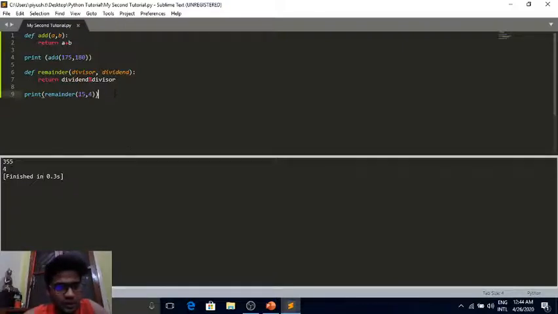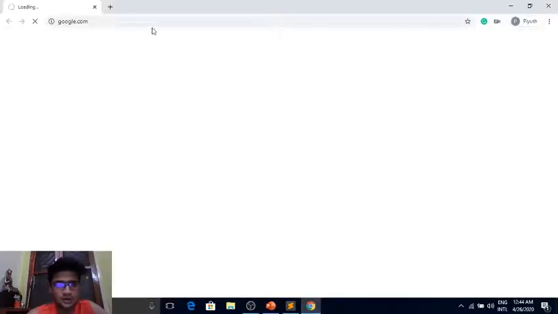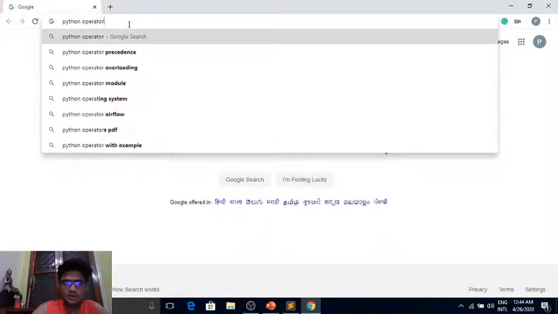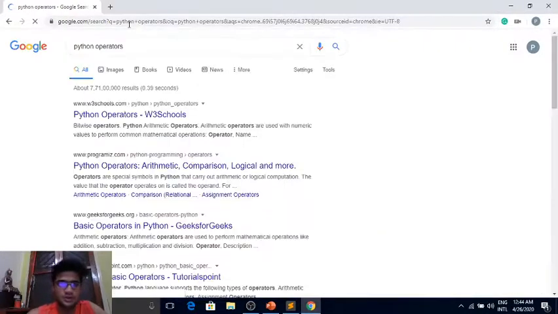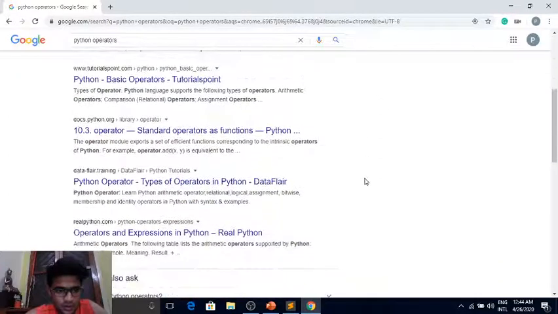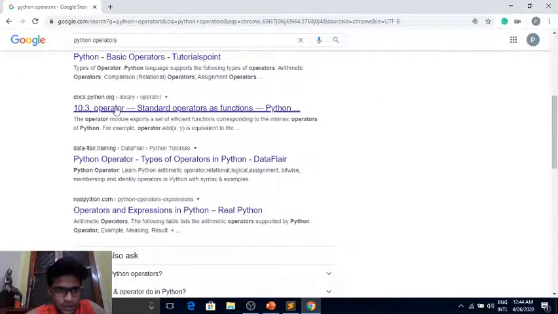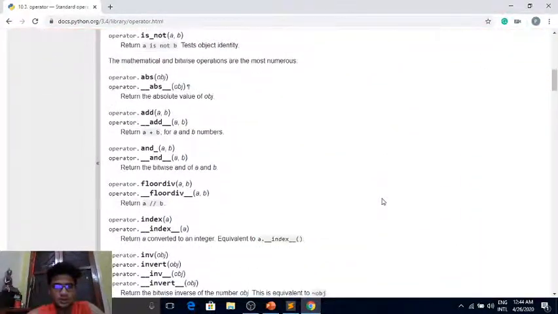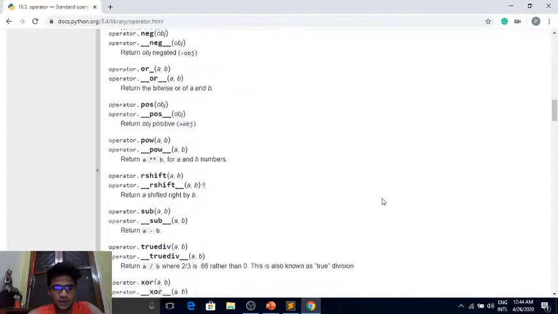It'll be good for you guys to first go through the basic operators, and that can be done using your best friend, Google. Search for Python operators, this is all you need. It's always better to go to the official documentation, and you can see what all is there.